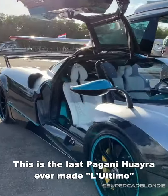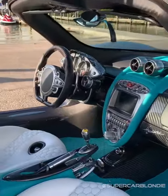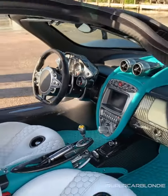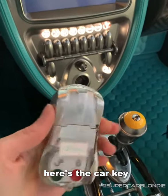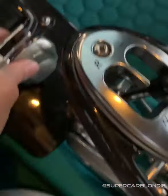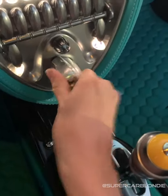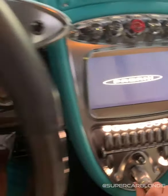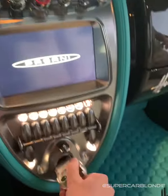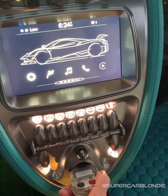This is the last Pagani ride you've ever made. Here's the car key — we'll just put this here. There's a little spot where that goes, and then this half goes in like this. We're behind the wheel of a Pagani. Hang on two seconds, just switch that over — lights go on. And here we go.